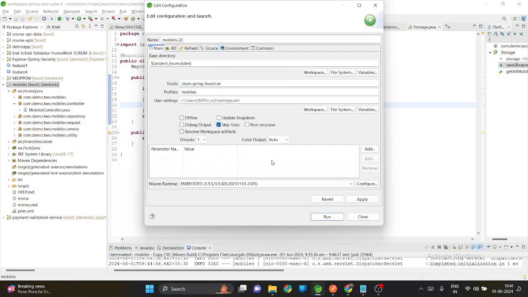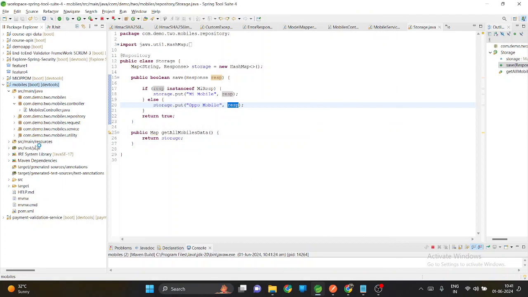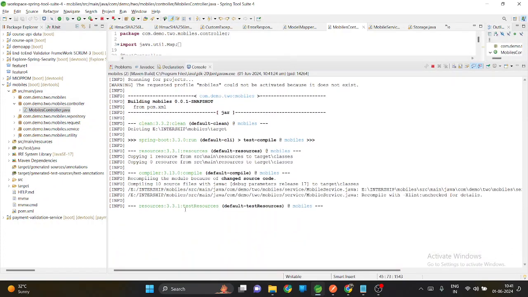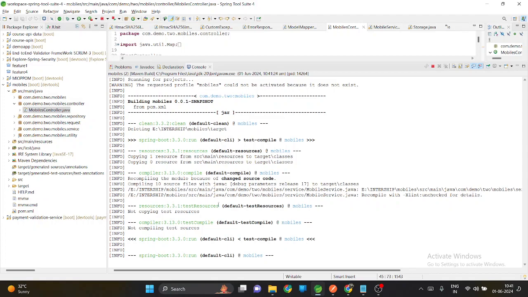And skip test case, run. Now it is running.